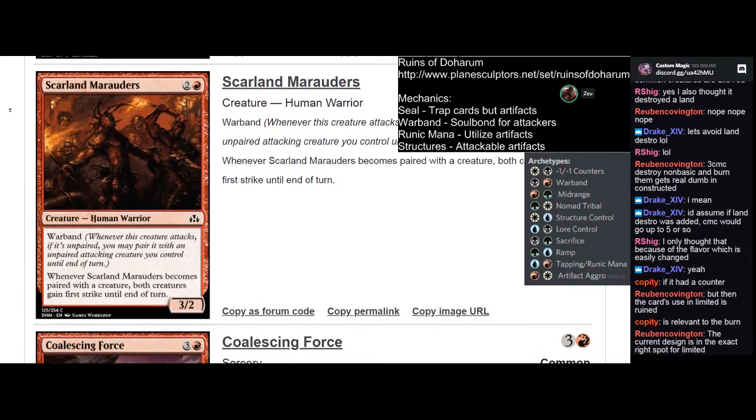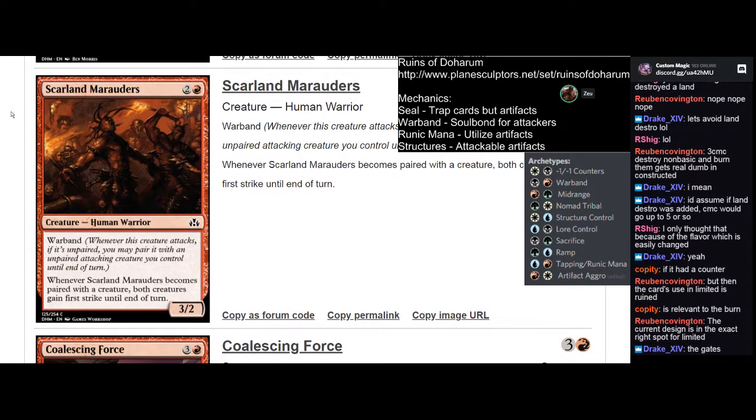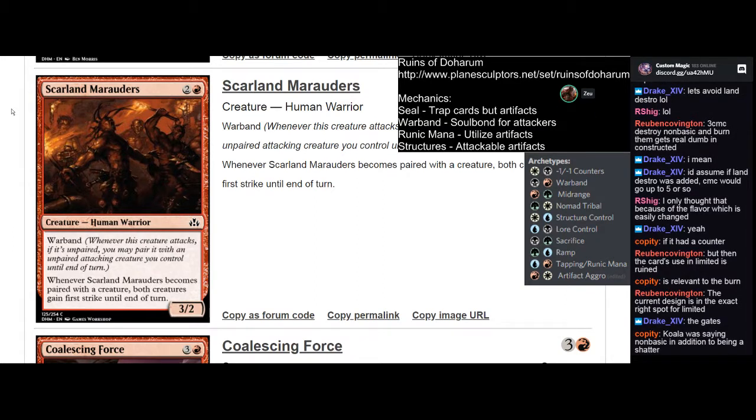We have Scarland Marauder. It is 2 and a red for a 3/2 creature, human warrior. It has Warband, and whenever it becomes paired with a creature, both creatures gain first strike until end of turn. So the first strike Warband card. What do we think?